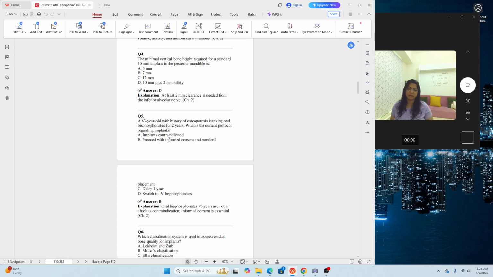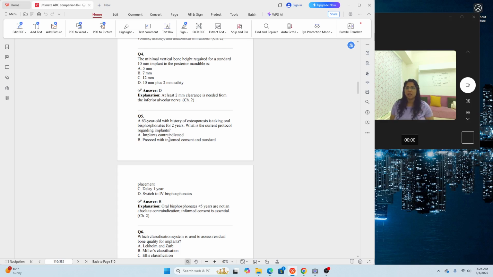What is the current protocol regarding implants? Current protocol, according to the protocol mentioned in the book, and this can be asked. They love to ask questions about BRONJ, MRONJ. You have to read those chapters properly from the therapeutic guidelines, and be aware of every sentence, because definitely 4 to 5 questions are asked on that. There's not a single exam which has gone by without them asking a question about this. They love this topic, and it's true also because there is a large older population in Australia. Many of them have osteoporosis, and many of them are on medications. So you should be well aware of how to treat this, because it directly affects your jaw.